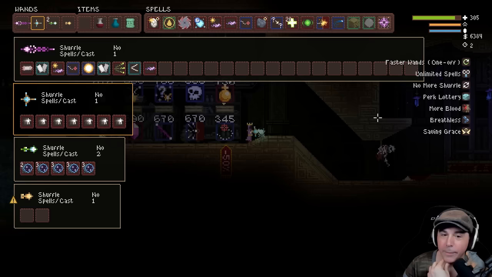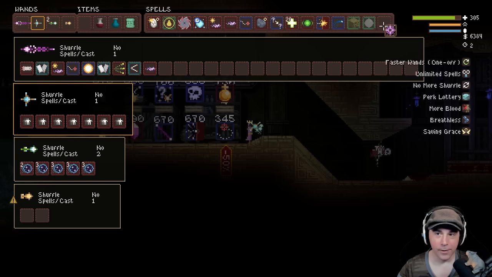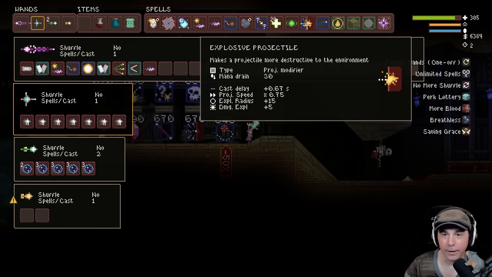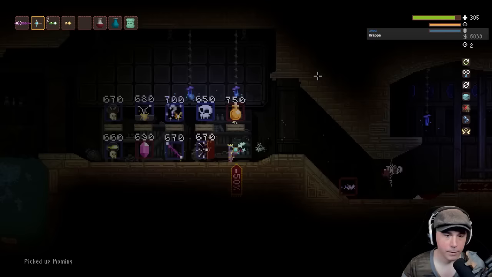Homing holy bombs. All right. But the thing is, what am I getting rid of here? I want this. It's very important. I want to try casting that in a lot of places. Cement is one of the materials we need for AP. Chunk of soil. I want to be able to spawn soil. I need to soil myself. Should put the P right next to that. All right. Explosive projectile, of course. Oh, yeah. Let's get rid of this and get the dragon wand. Screw that. Okay, so.